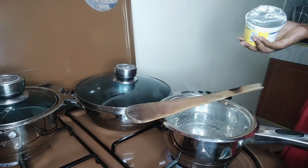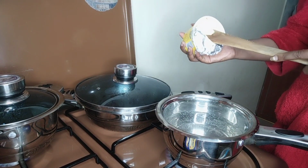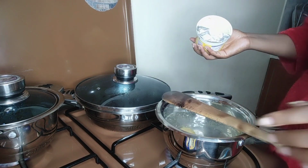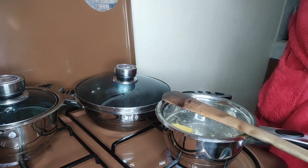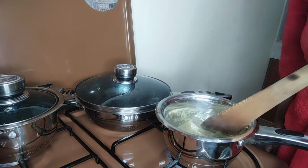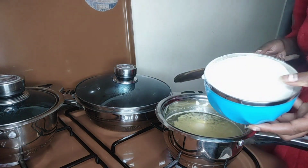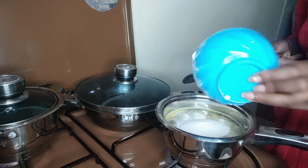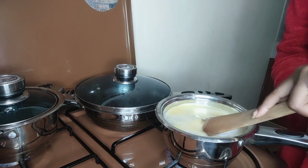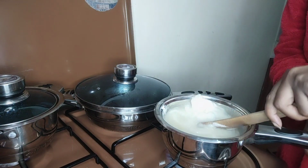For my ugali, I usually go in with a little butter, just a little. A little butter for our ugali. Then I use the mwiko to make the ugali until I get the consistency that I need.